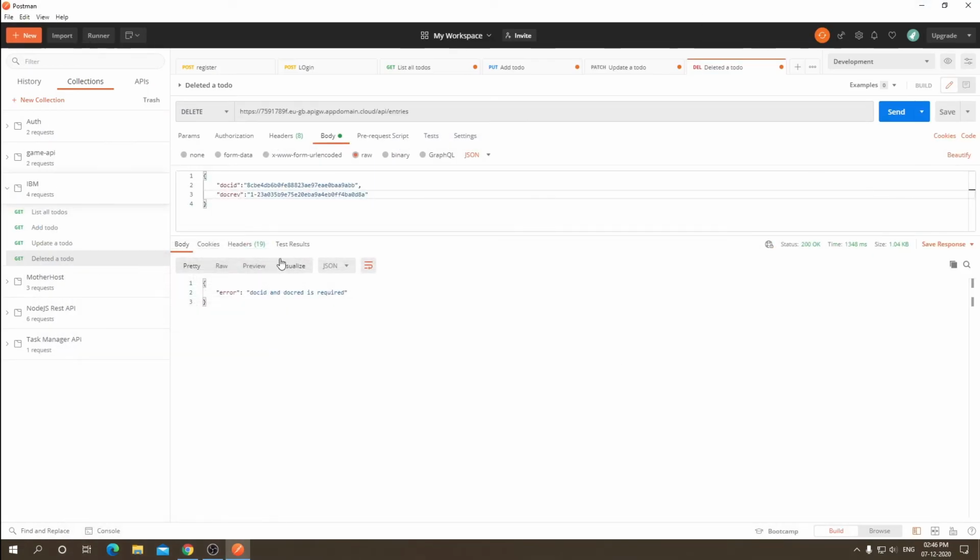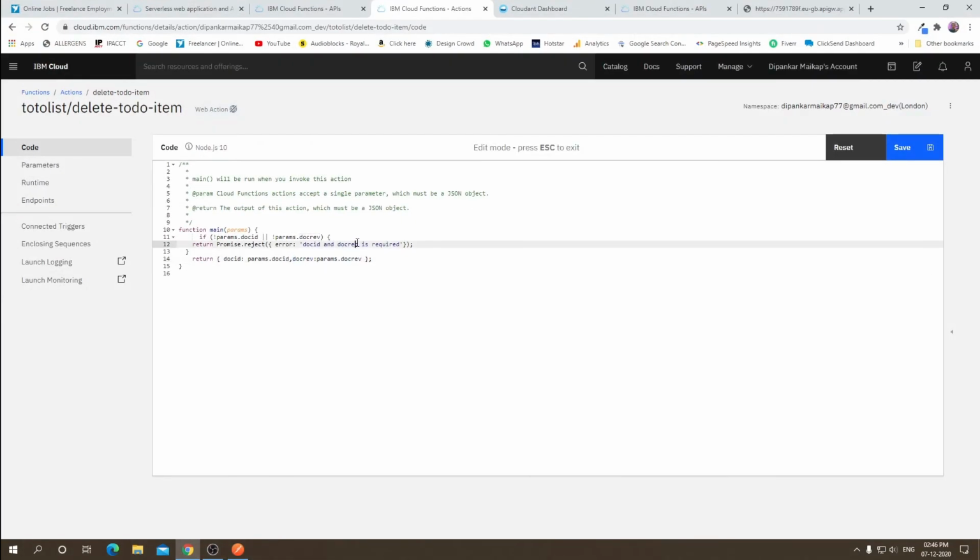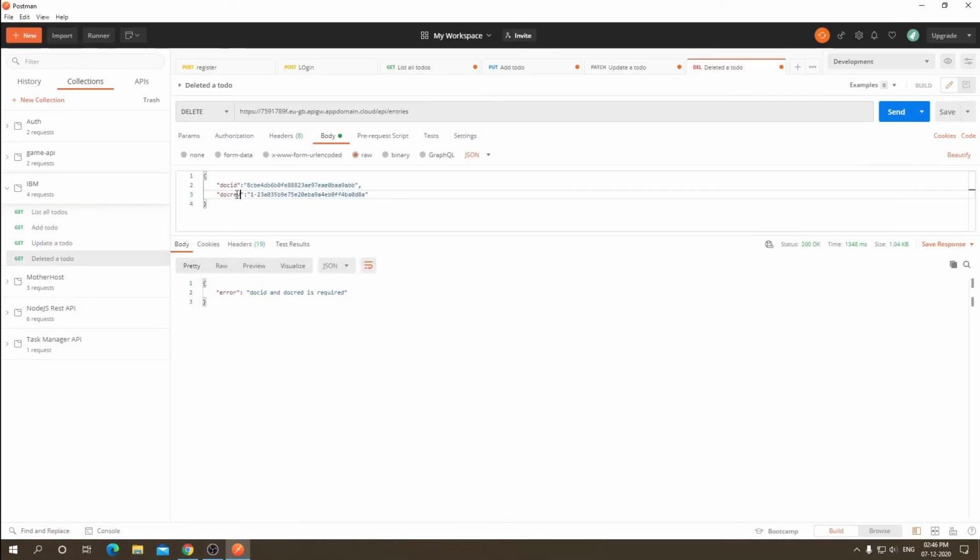Okay, I have to rename it to doc rev, and also this error message should be rev. Okay, now I have changed it to doc rev. Now if I hit send, it should be a success.